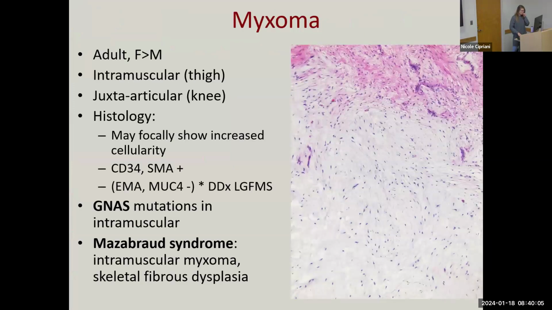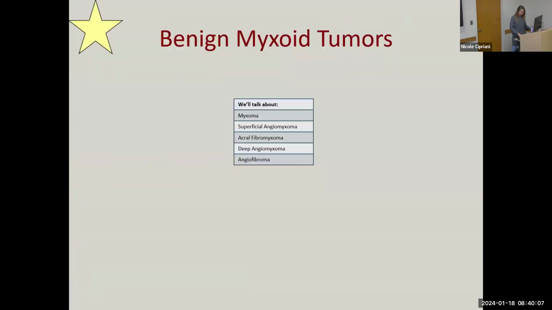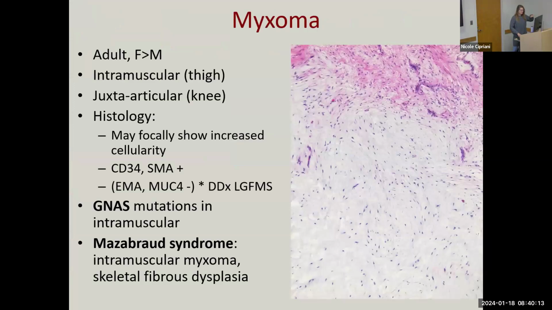keep going. All right, so now we're flipping gears again into lower grade myxoid tumors. Sorry about the low grade, high grade flip-flop, but it's good for our brains. So we're dealing with low grade things that have myxoid stroma. Most commonly it's going to be myxoma, right? This can be in the muscle, this can be around the joints.